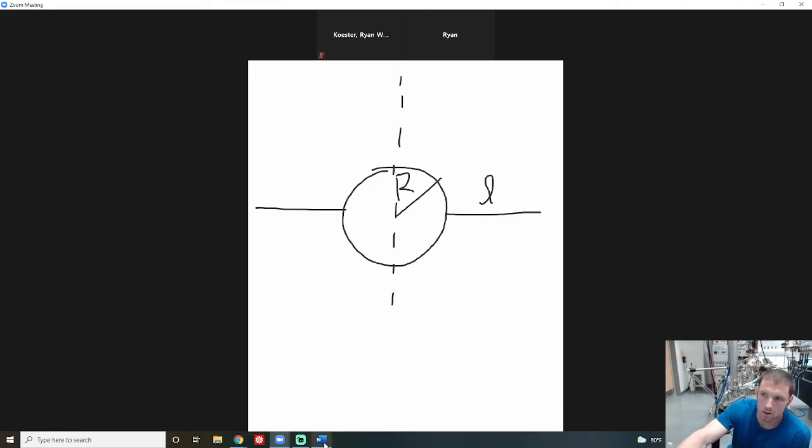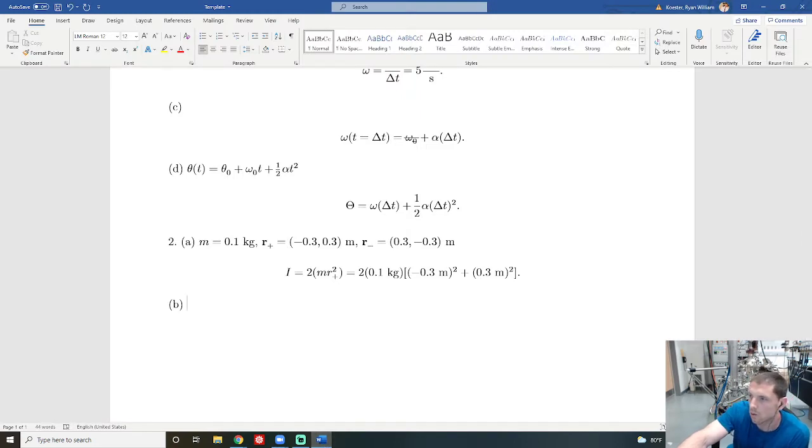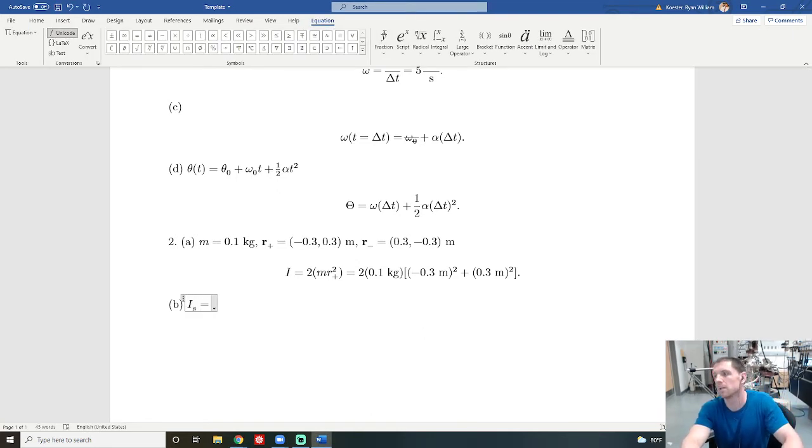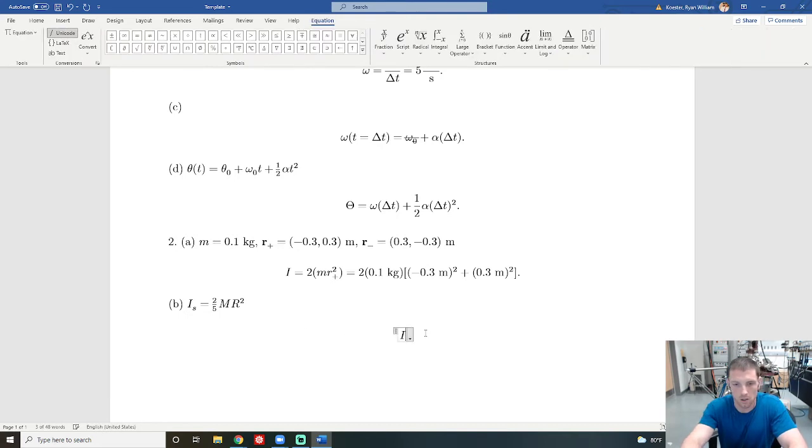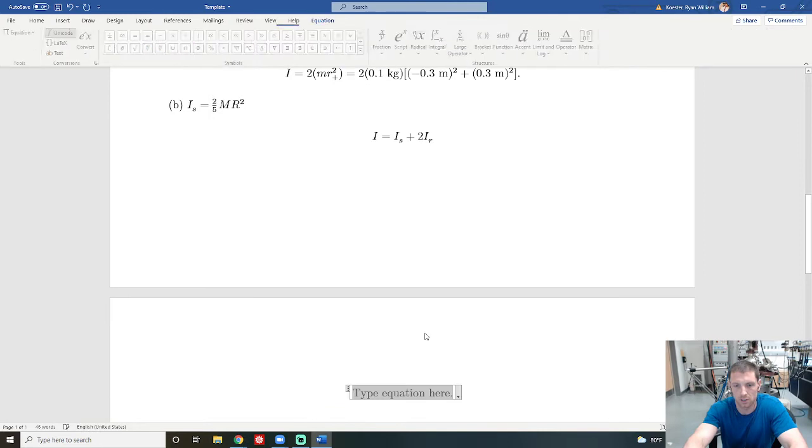So let's do this. What did we say it was? It was a solid sphere, right? And so we can write that the moment of inertia of the sphere is going to be 2/5 mr squared, right? And the total moment of inertia is just the moment of inertia of the sphere. Remember that we have a ready-made formula for this moment of inertia of the sphere. It was in the table I gave you during the lecture. And then we just have to figure out what the contribution is from one of the rods, and double it, right? So this is our expression for the total moment of inertia here.